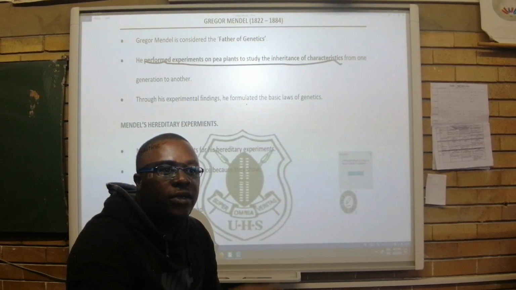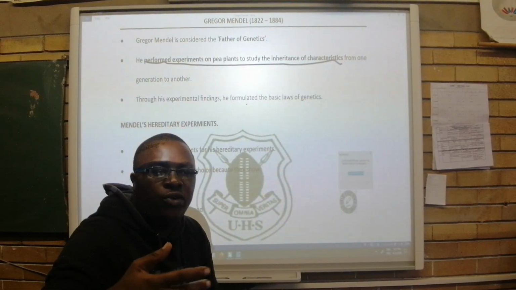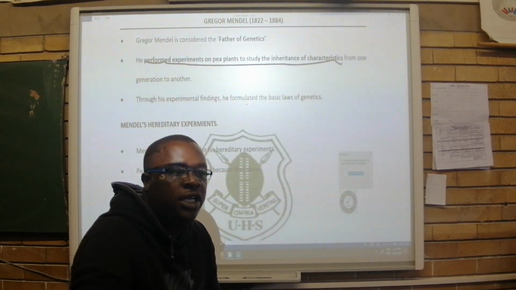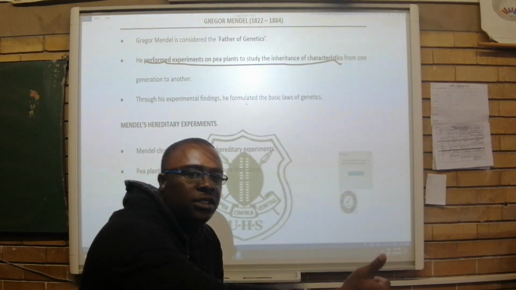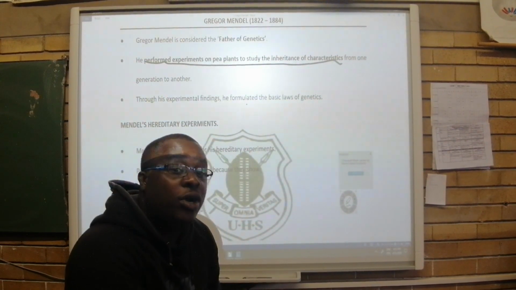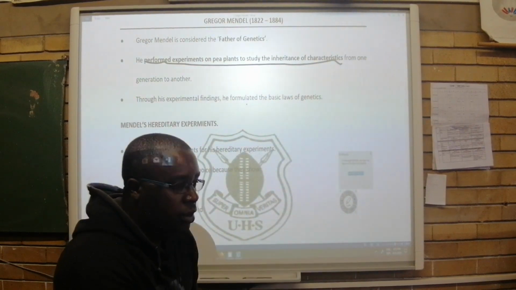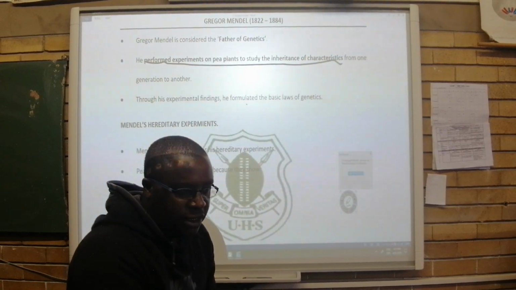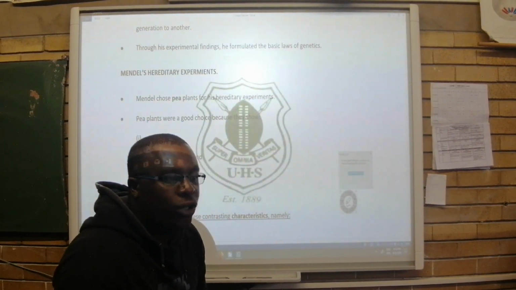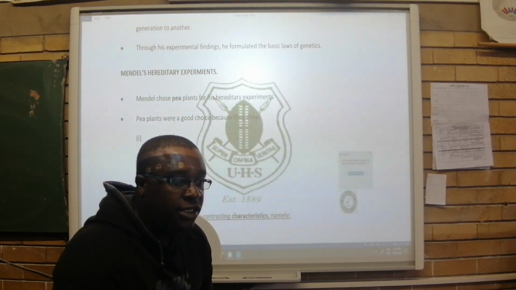So you want to have a particular subject that is going to give you many generations during your study period, so that you can present results from the many observations that you've made, and those results will be what? Reliable. Remember reliability, increasing the sample size or repeating. So he chose pea plants, Mr. Mendel here. And Mendel's choice was very good. Why? Because it shows clear, and I put a tick there for emphasis.